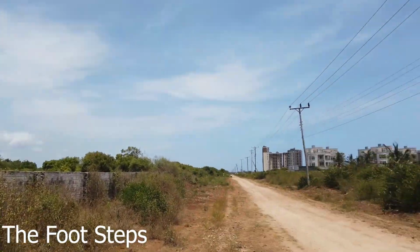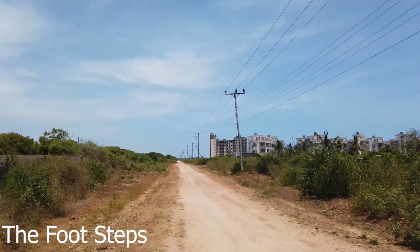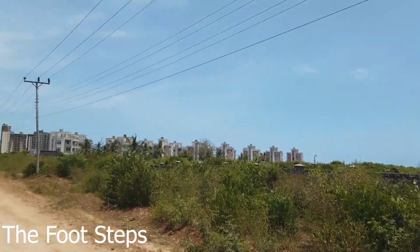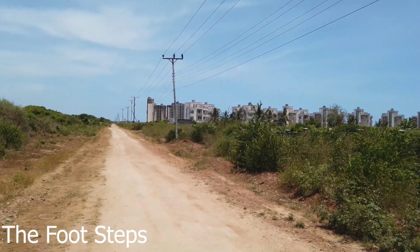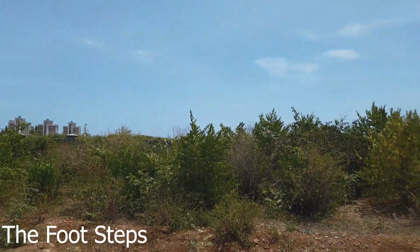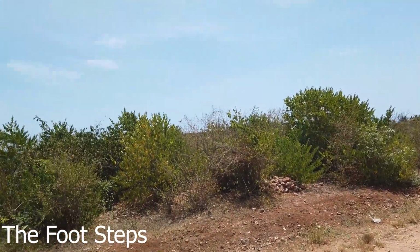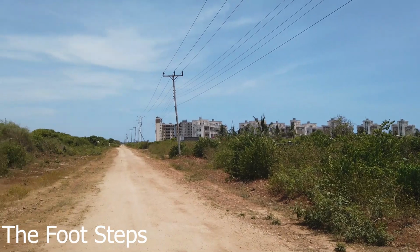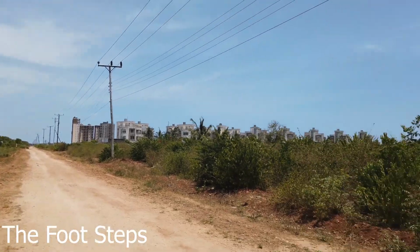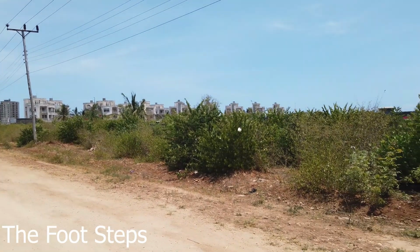The road is endless. You can't even see the end of this road right there. And beautiful houses there, you can see them. See those beautiful houses right there. Beach plots, all these as we have been driving or cycling around this road. These are all the first row beach plots. See these beautiful, beautiful houses right there.